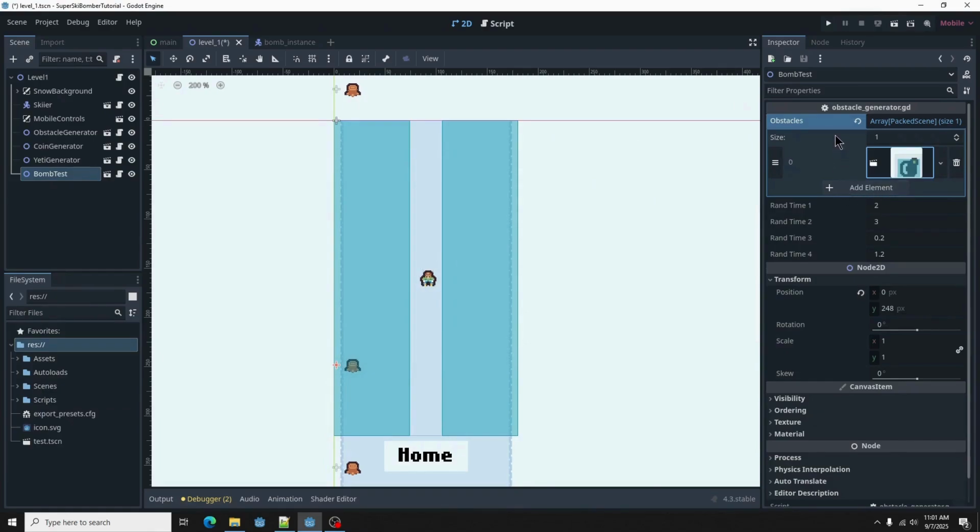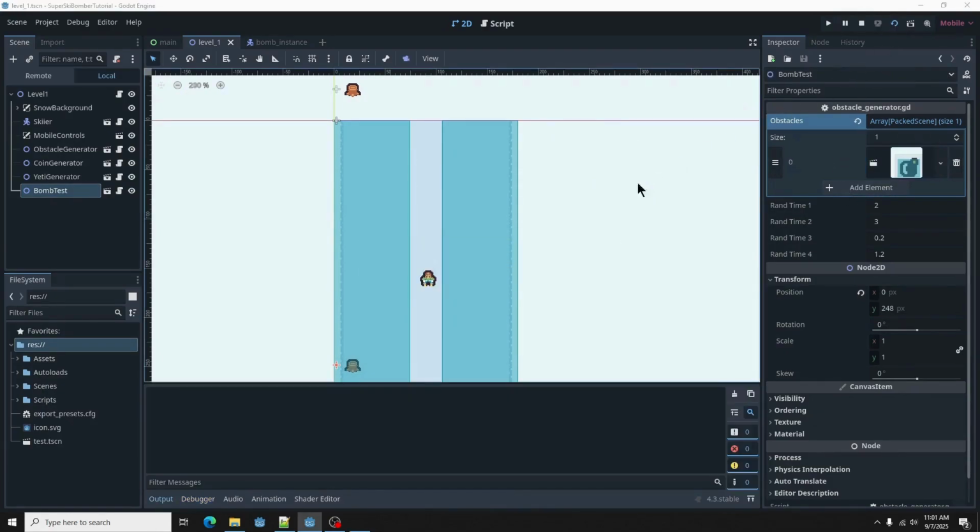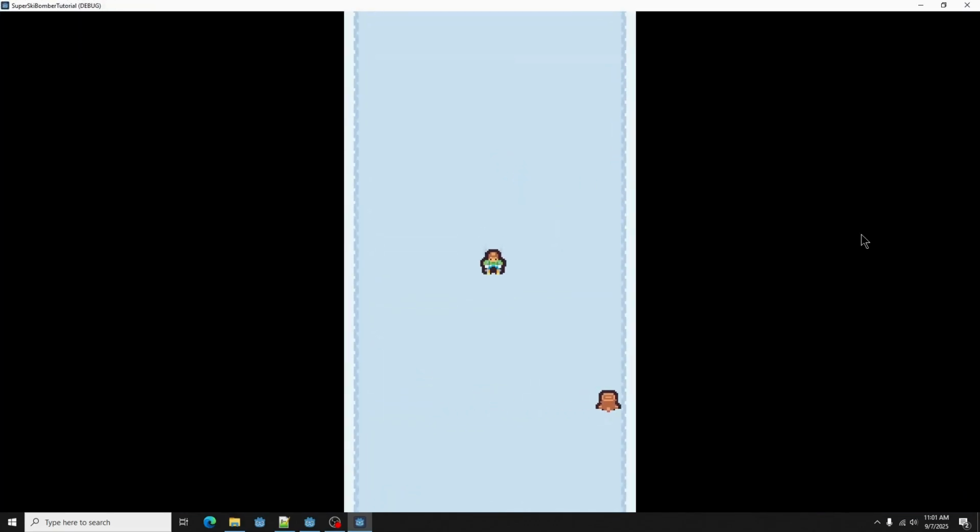Okay, now play the scene, and we should see the instanced bombs exploding right after being released.